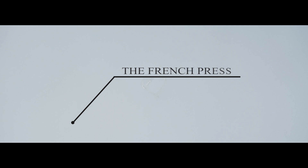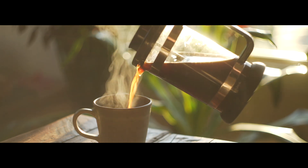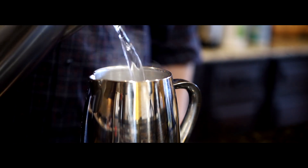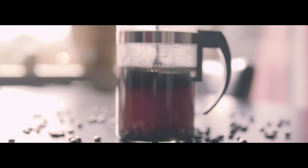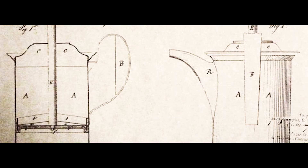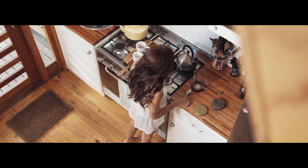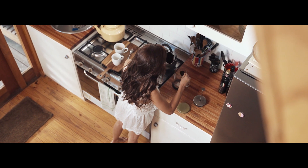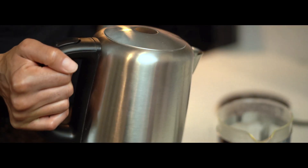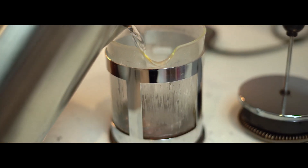The French press coffee machine produces a cup of coffee that is highly flavourful and beautifully textured. This iconic equipment, sometimes known as a coffee press or plunger, is a fixture found in many kitchen cupboards and hotel rooms. The French press is a simple yet elegant design that has undergone a few changes since an Italian inventor initially patented it in 1929. Many coffee enthusiasts believe that a coffee press provides flavour equivalent to an espresso machine but with a more robust texture.